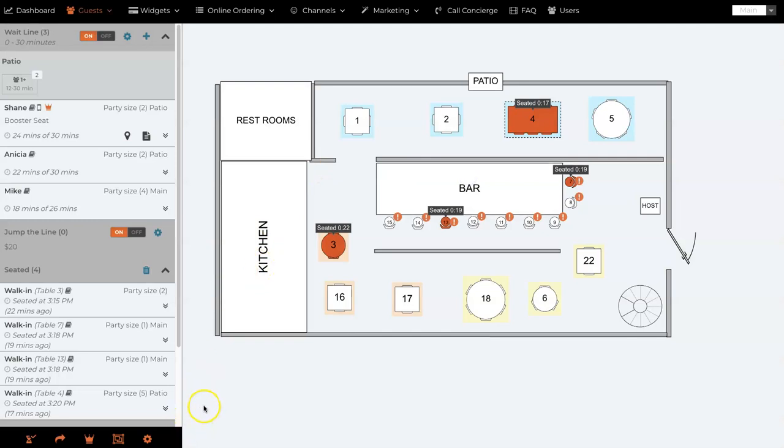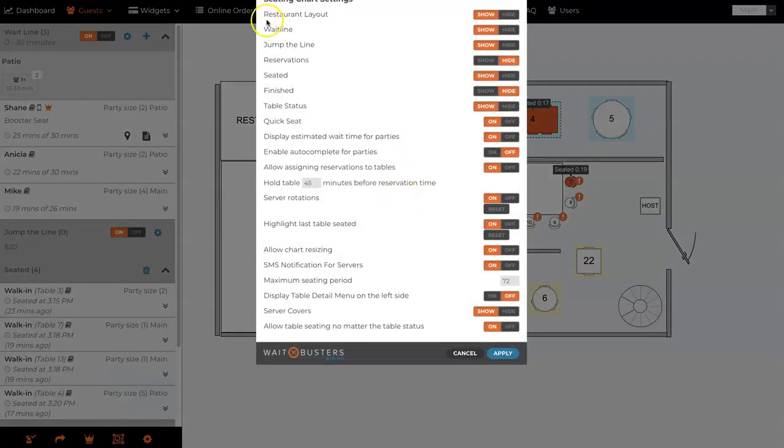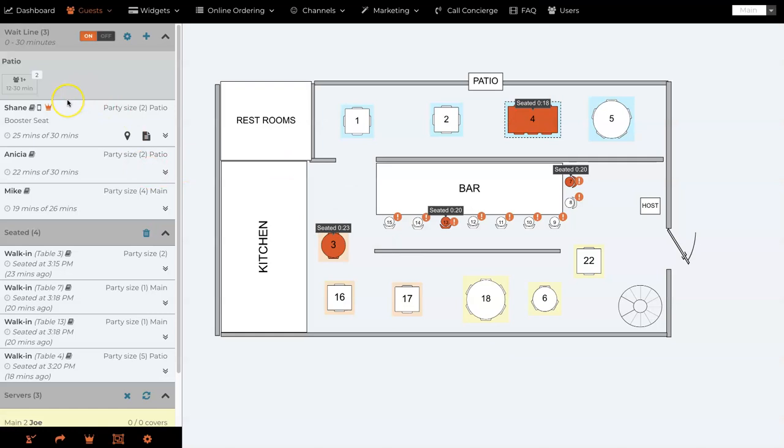And then another thing, obviously, is settings. There's tons of settings for the seating chart. As you can see here, if you want to show the layout, if you want to hide any of these things. For example, let's say you want to hide Jump the Line. You can do that. You can just go up and down, and just pick. There's so many of these settings that really help manage the experience. And it's really important. The reason why we came up with all these different settings is because every operation is different. Apply, and now you can see the Jump the Line feature is gone.